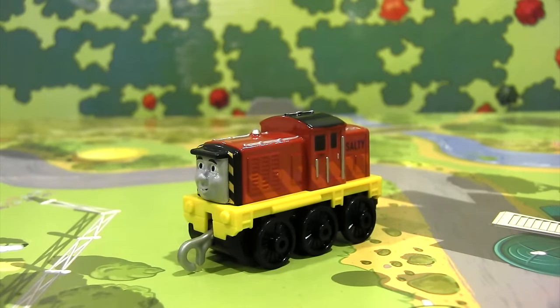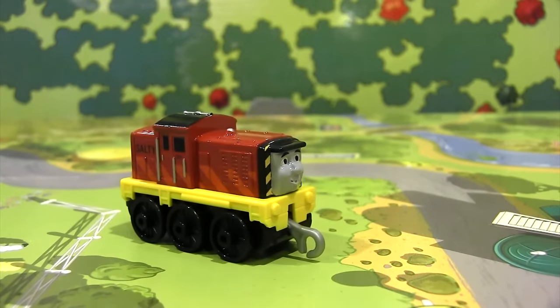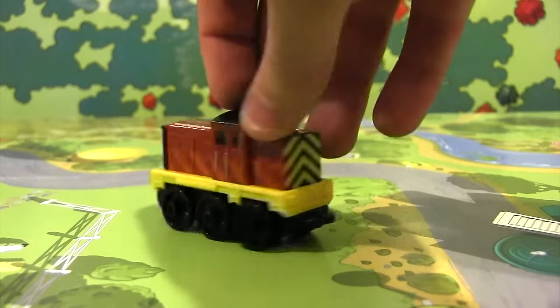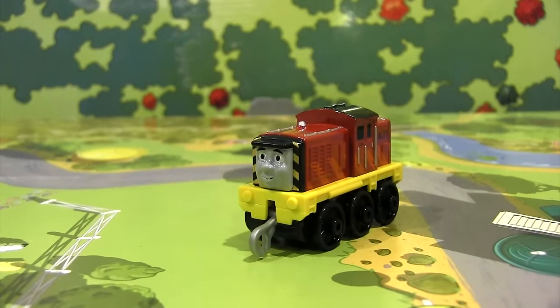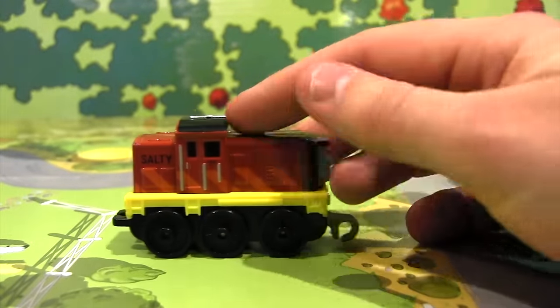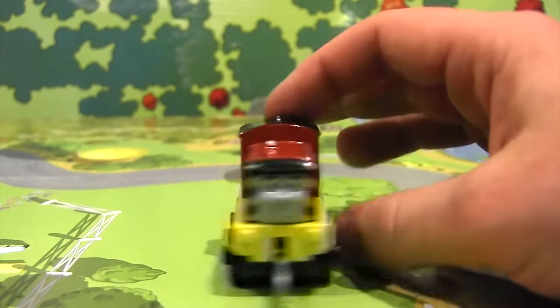But it's interesting. It's like when these toys come into store shelves in like a shipment or something, you can kind of tell which characters get picked first, which ones don't. And Salty seems to get picked pretty frequently, and I think, like I just mentioned, he has a Trackmaster version and a Wood version, so he's still a very popular character. And I think Salty looks really nice, actually. And I've said it before, the tank engines, the bigger wheels there aren't necessarily too bad, but they kind of throw the proportionality of things off a little bit.